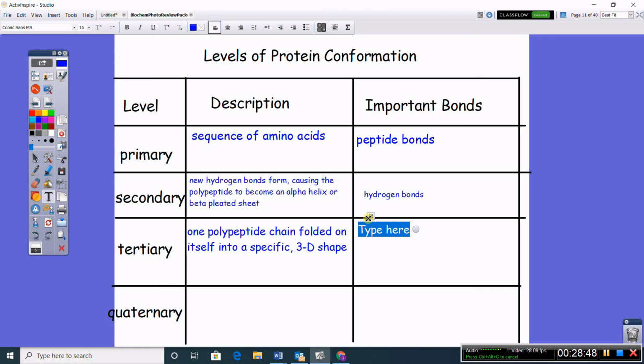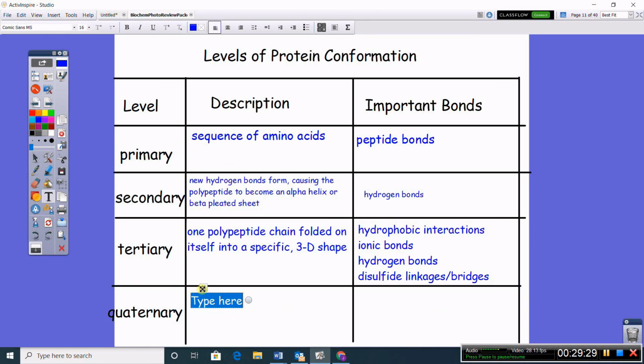So of course, you're going to have your hydrophobic interactions. That's where all the non-polar amino acids like to get together. Remember, I used to say it was like me at a party, being with all the other antisocial people. You're going to have some ionic bonds. You're going to have some hydrogen bonds. You're going to have disulfide linkages or bridges, and that's between a cysteine usually and another cysteine, since cysteine is the amino acid that has sulfur in its side groups.